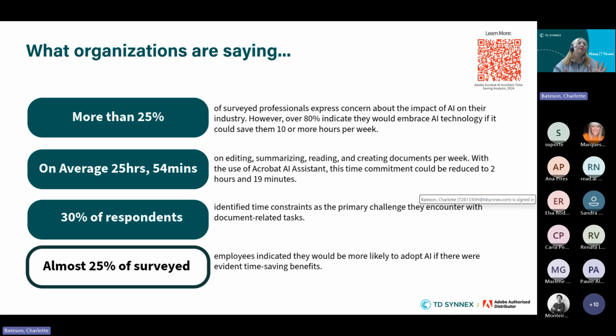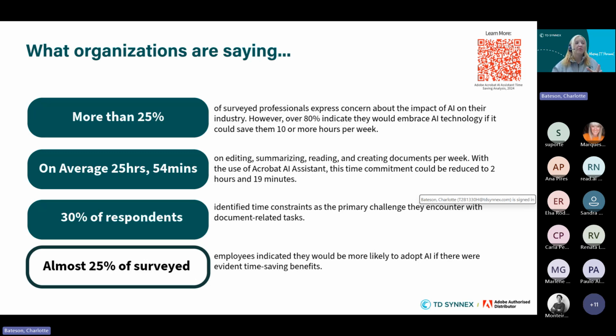Then we have on average 25 hours and 54 minutes on editing. So that's just over a whole day of editing for people, summarizing content, reading and creating documents per week. With the use of Acrobat AI Assistant, this time commitment could be reduced to 2 hours and 19 minutes, which is an absolutely massive difference when you're talking to your customers. 30% of respondents identified time constraints as the primary challenge they encounter with document-related tasks.